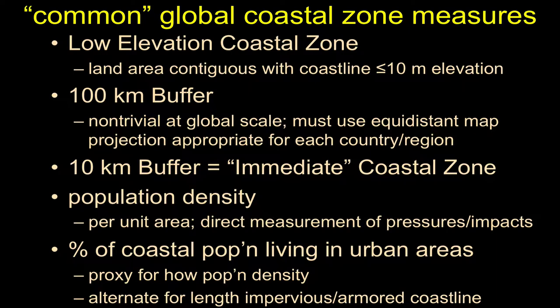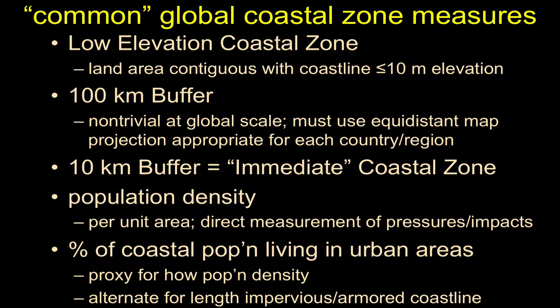So population density is a key thing. Another proxy that is commonly used would be the proportion of the coastal population that's living in an urban area. So the people next to the coast that are in some type of city. It's a proxy for population density, the one above, which can be harder to measure because of data issues. But it's also another way to talk about how hardened our coast is, how impervious, how developed, how trapped much of our coastal zone has become, with the idea that the more people in urban areas, the more concrete, the more impervious surfaces, the more problem for water exchanging, etc.